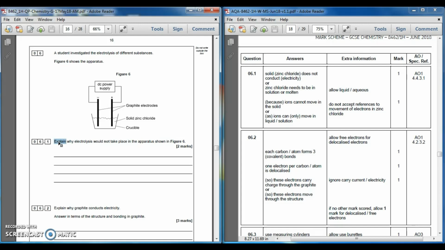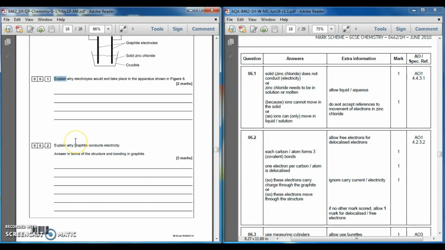And this is something we've come across in class. People are talking about atoms, particles, electrons, anything else like that. It's that ions are able to move in the liquid, but they're not able to move in a solid. And we've done that in 6-mark questions and all sorts of exciting stuff in lesson.